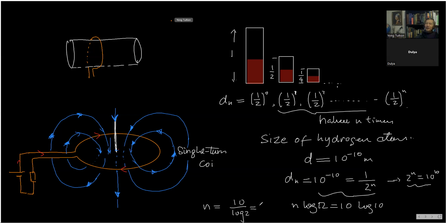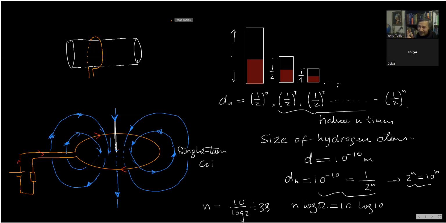So what is n? Before you go to the calculator, can you guess: 100 times, 300,000, or 50 times? How many times, or what is n roughly? Like 50. Oh, very close. Other people would say 1,000 times because an atom is so small. Can you find n by using a calculator? 33.22, so 33 roughly. So if you just halve it 33 times, you will see the atom.